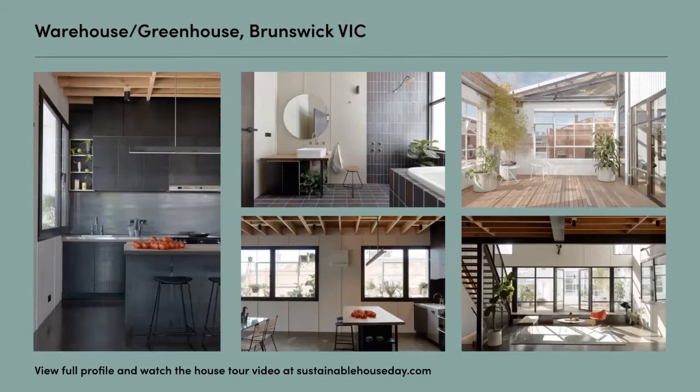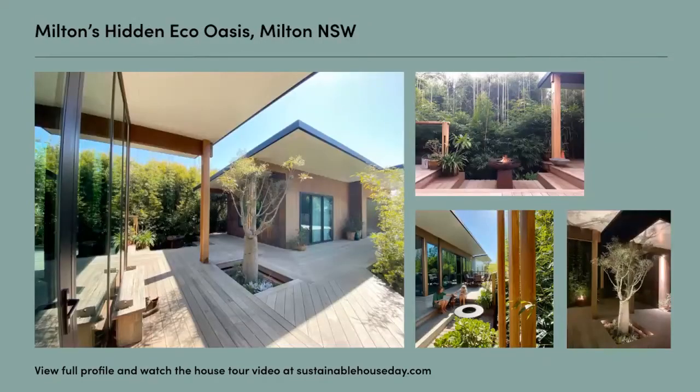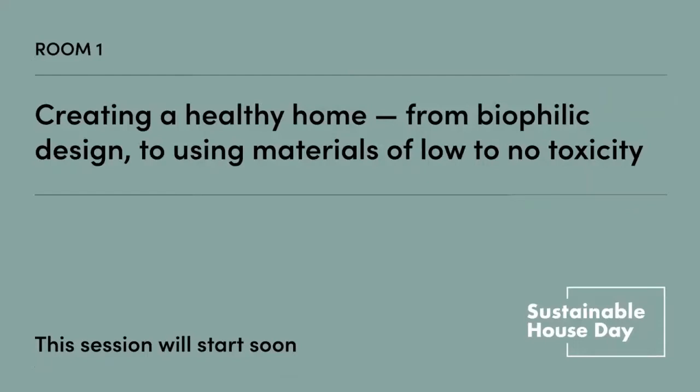Yeah, so we build with a lot of glass, a lot of glazing, so superior glazing, so that we can see outside. We use a lot of natural products, a lot of natural cladding. So we use WeatherTex cladding where possible, which is 97% timber and 3% wax. So beautiful Australian product that's zero carbon and sustainable as well.